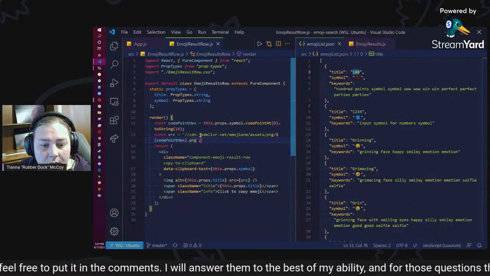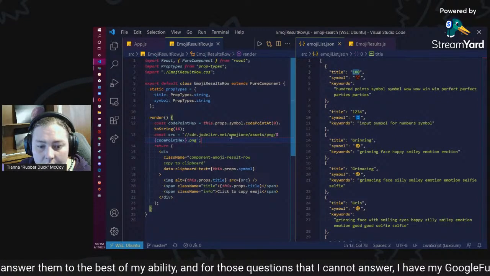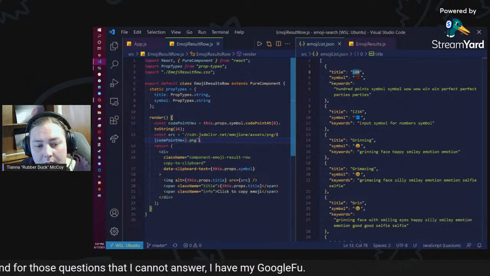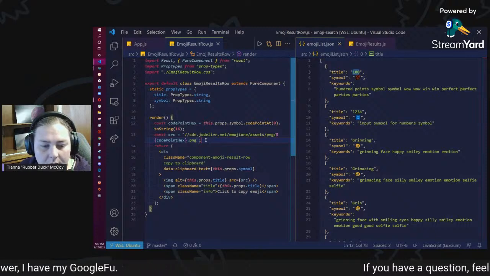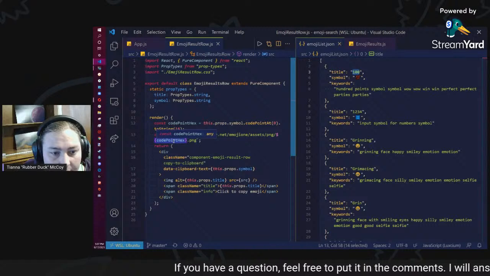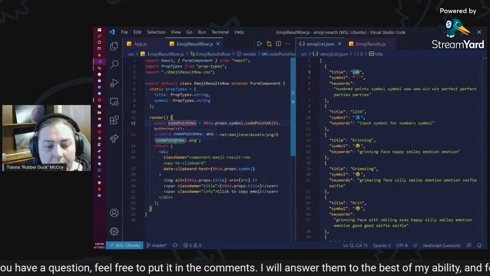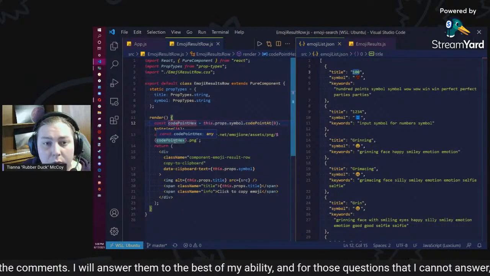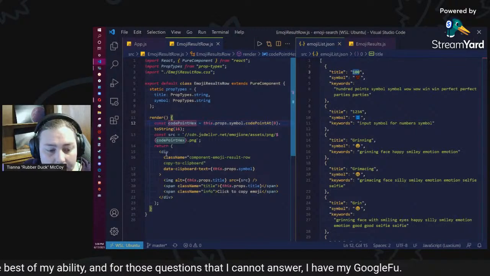The source is coming from jsdelivr.net, the CDN, and it is a dynamic URL. What makes it dynamic is these backticks, and it's making it to where you can put in this codePointHex, which is coming from here, and saying I want this one or that one or the other one, go grab that thing, and then it's going to return it in a div.